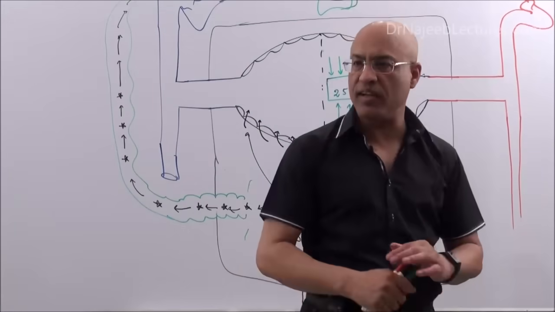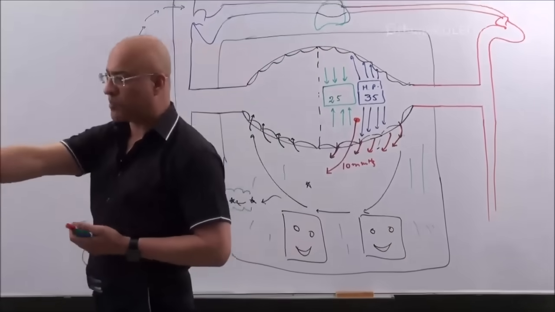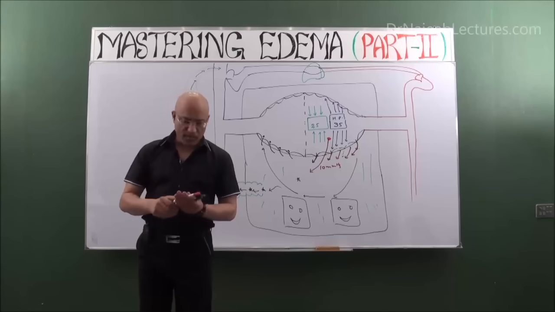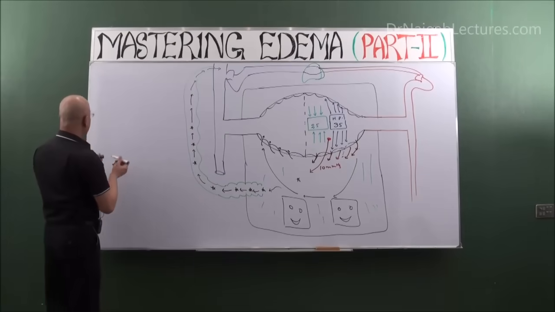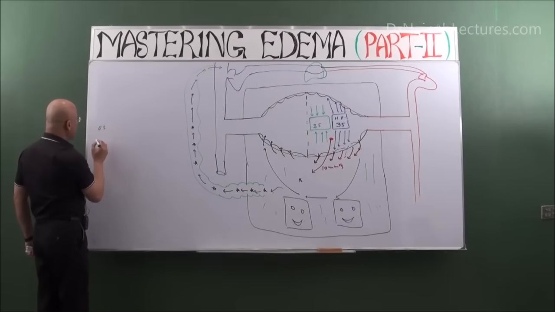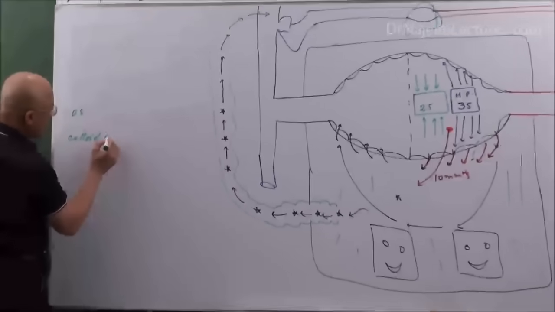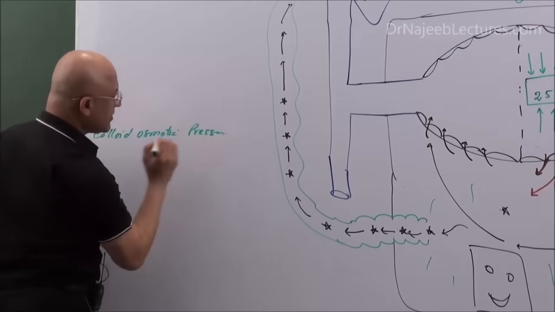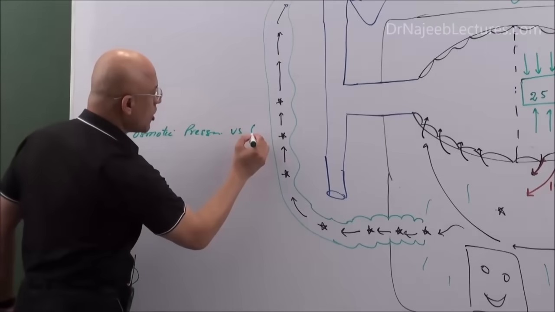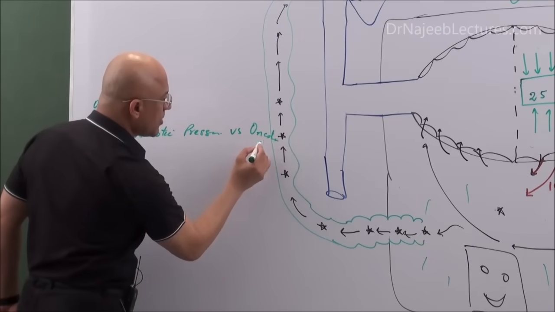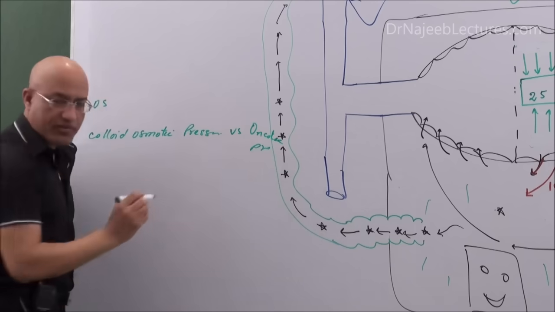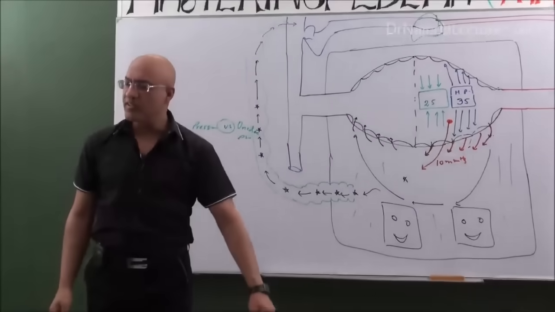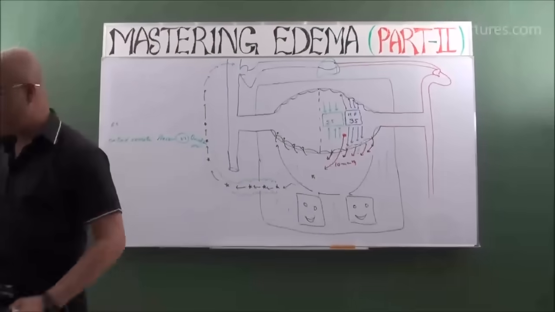What is the difference between colloid osmotic pressure and oncotic pressure? Yes, please. Same. They are the same. One is due to albumin. Okay, just a minute. Colloid osmotic pressure, right? This is one term, versus oncotic pressure. What is the difference between them? Before you tell me any difference, there is no difference. They are one and the same thing.